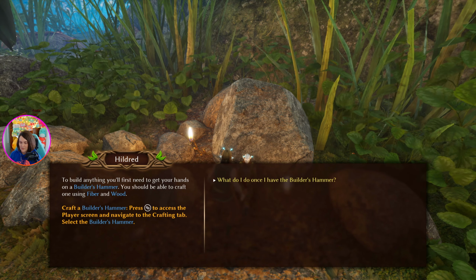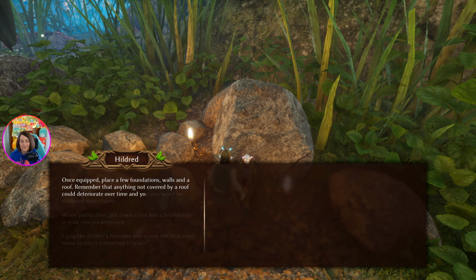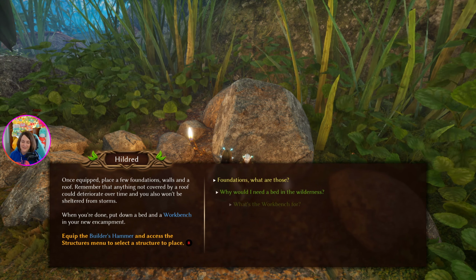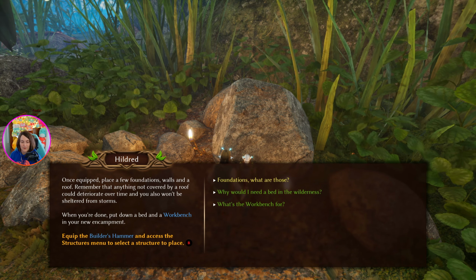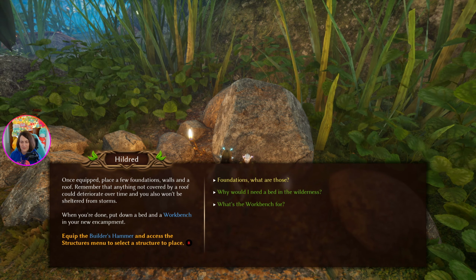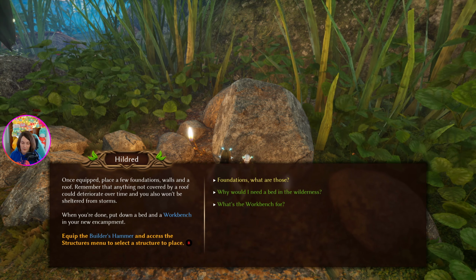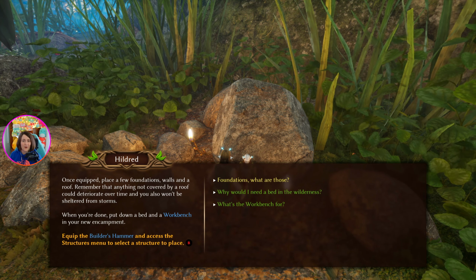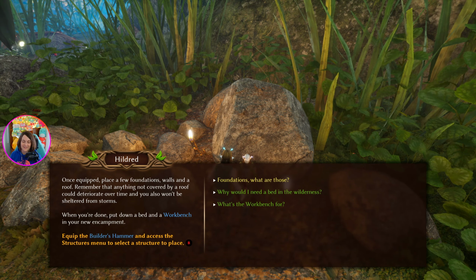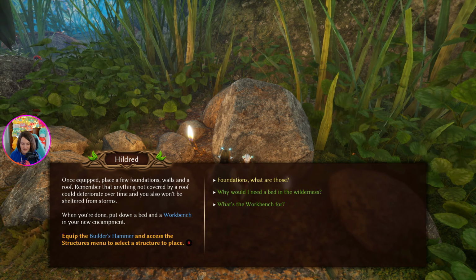All right. So what do I do once I have the builder's hammer? Place a few foundations, walls, and a roof. Sounds like POW World. Remember that anything not covered by a roof could deteriorate over time. I think I have that turned off. You also won't be sheltered from storms. Well, that's a good point. Wait, there are storms? When you're done, put down a bed and a workbench. So typical survival game mechanics, it looks like.